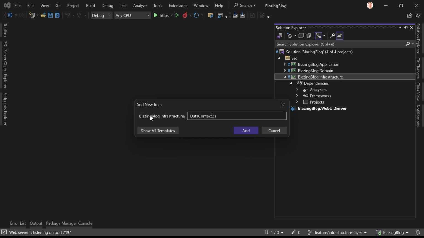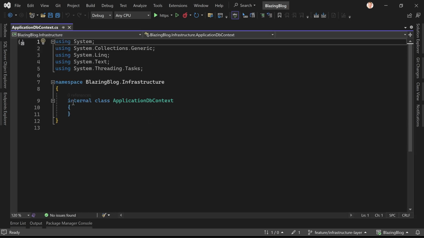But in a more professional environment, maybe you can also give this the default name, ApplicationDbContext, so you know that this is the database context of your application. Later, for instance, when you want to separate your application database from a user database, then you will see this totally makes sense. In that case, you would have an application database context and also, for instance, a user database context. So let's just create that thing.